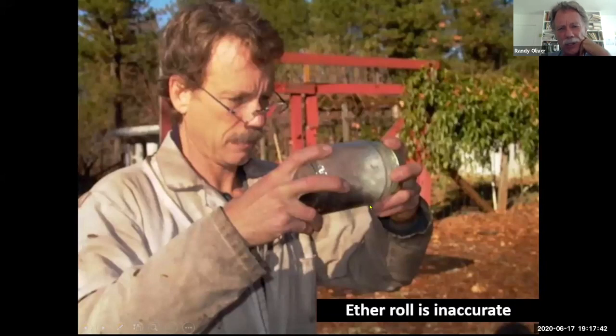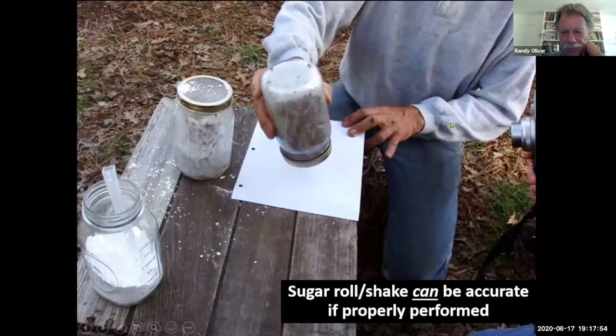A lot of commercial guys use the ether roll, and this has been shown to be very inaccurate. So you can do it, but I wouldn't put much faith in the ether roll count. It doesn't recover the mites that well from the sample. Many people use the sugar shake method, and that can be accurate if it's properly performed. We're going to be doing a bunch of testing on this next week or so to quantify its accuracy, and to look at all the details of the technique and see how we can best use it.